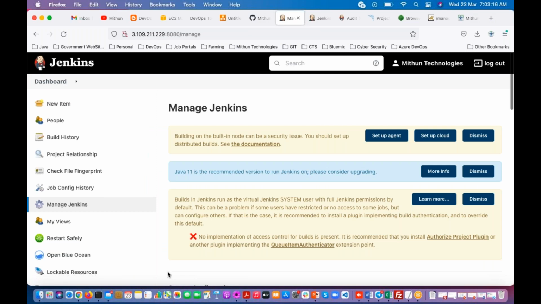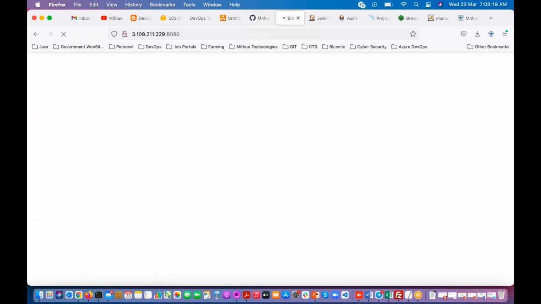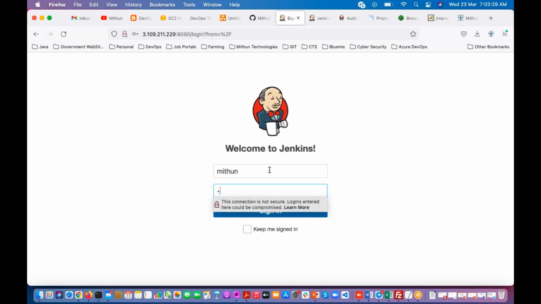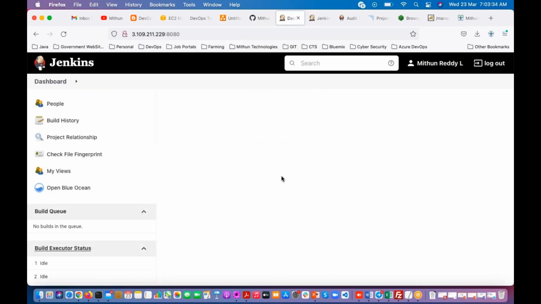So now, if you log in with any of the users, Mithun or Rutvik, you are not able to see any jobs. But we are able to log in. We are not able to see any of the jobs, any views also, right, because we didn't provide any access.